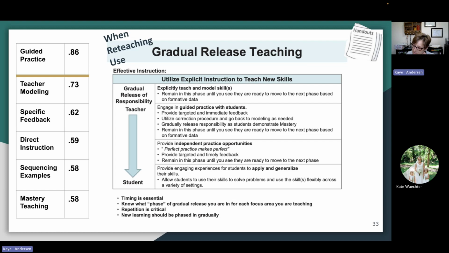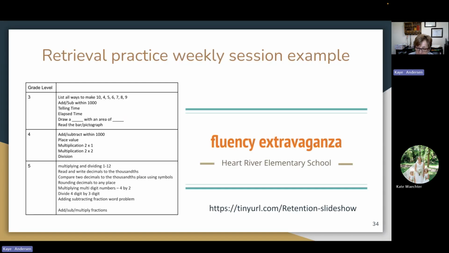When reteaching the standards, don't forget that when they don't remember or don't know how to do something, do a mini version of the gradual release model as you reteach in a small group. But then more importantly, or as important, is to provide retrieval practice. So for the next couple minutes, I'm just going to give you some ideas of what that retrieval practice might look like. One of the ways that teachers have really gravitated towards doing is recommended by Dr. Riccomoni out of retrieval.org.